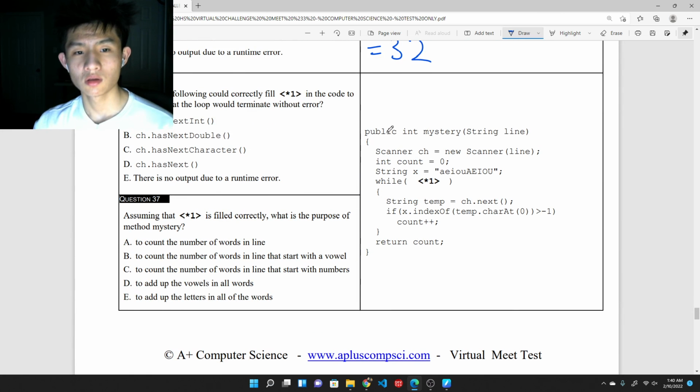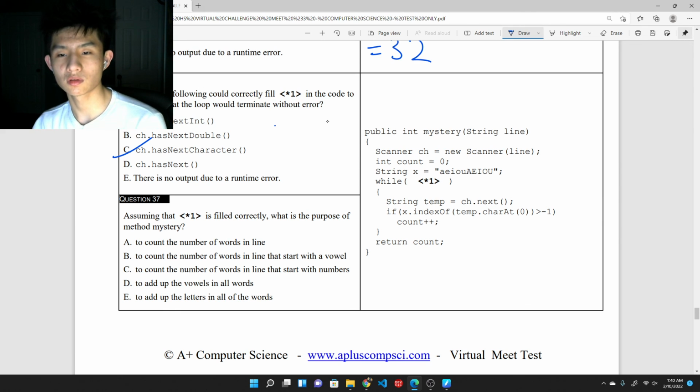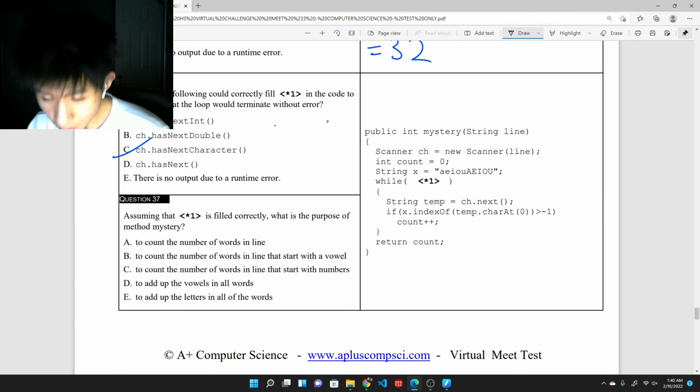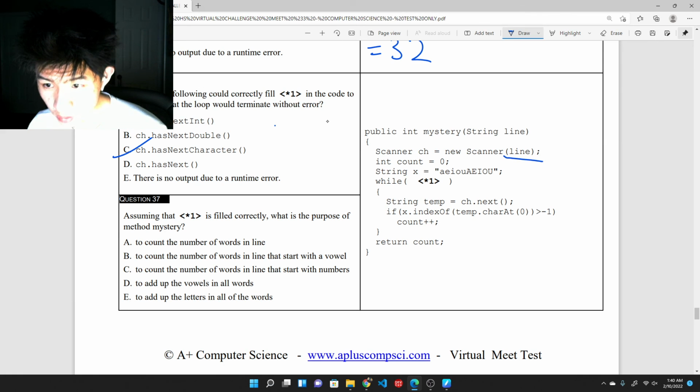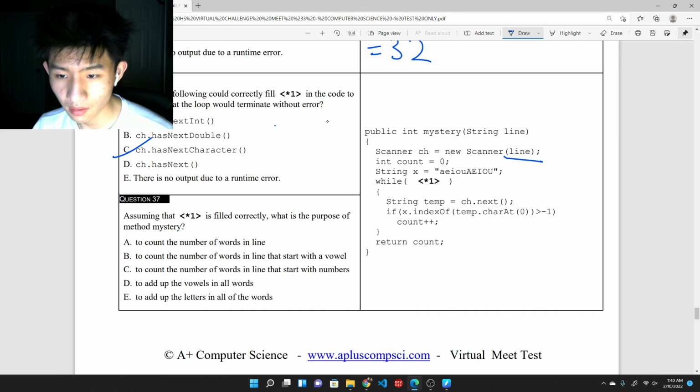Okay, so first things first. Next character doesn't exist. What Scanner can do is, if you put a string inside of it, you can scan it as if it was a file, or as if it was in your terminal.